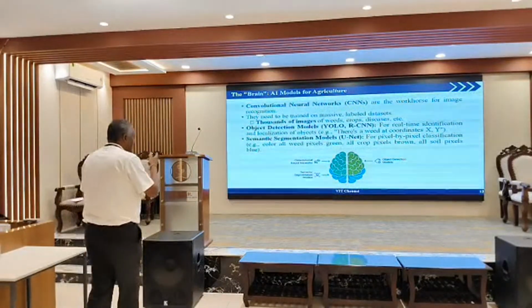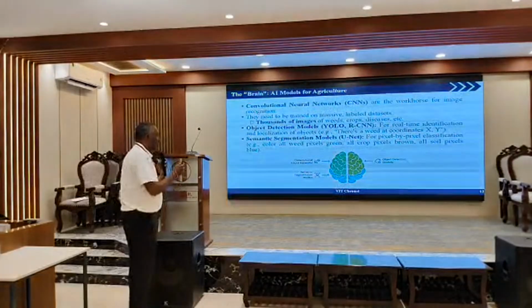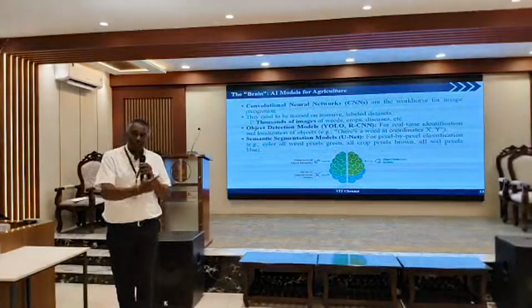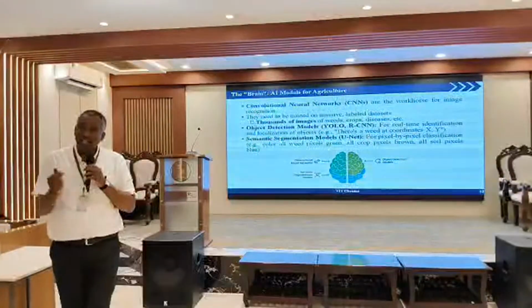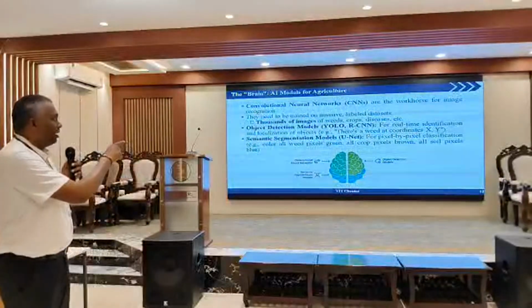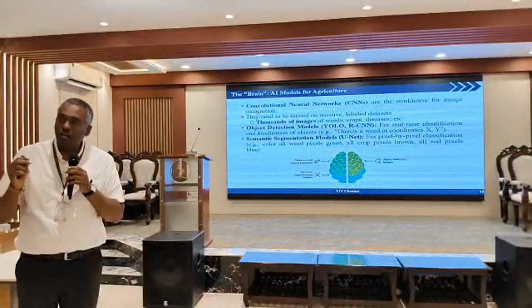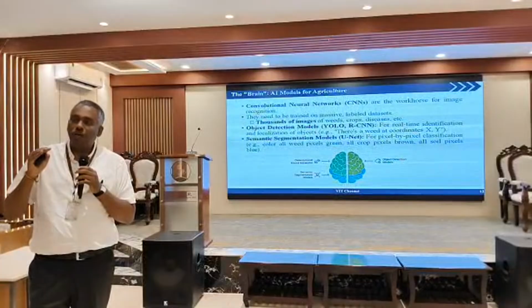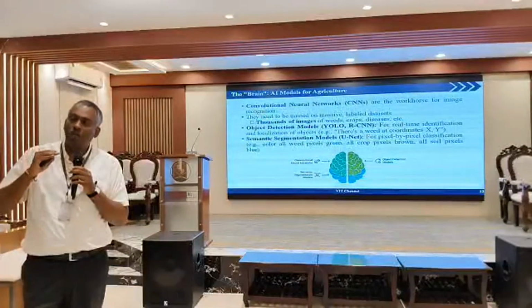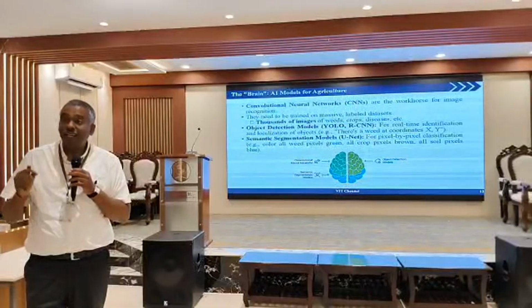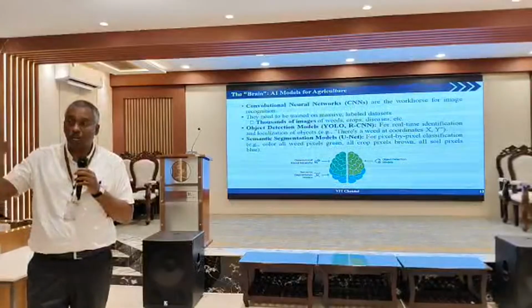Coming to the semantic segmentation model, here the previous model identified that a weed is there, but the second algorithm looks inside that and identifies the level of the weed: whether it is fully brown, mature or waste, or has only just started to decay. Like that, we can identify the growth level of the weed.